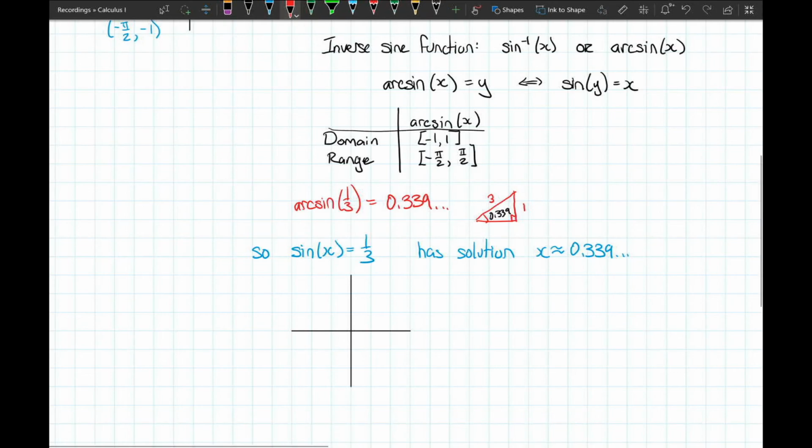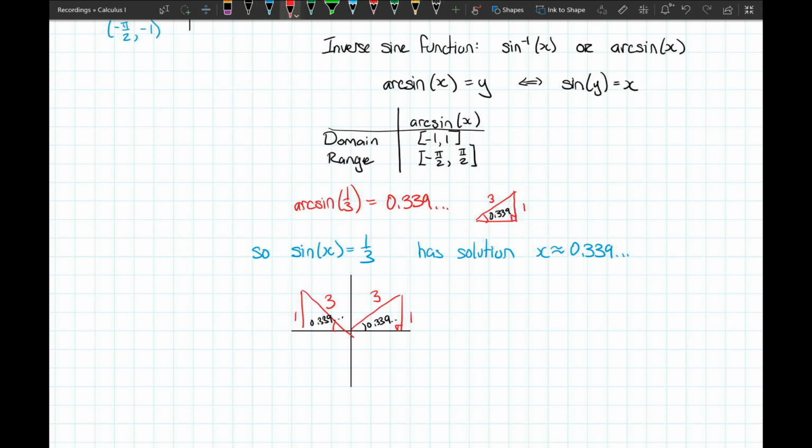We've got one triangle already. And then you can take another moment to think about where else we'd be able to form a triangle that has sine being positive 1/3. You'd have to make sure that y, the vertical, is still positive. So that would have to be over here in quadrant number 2. Now the angle inside that triangle is also 0.339, or 0.340 if you wanted to round that.